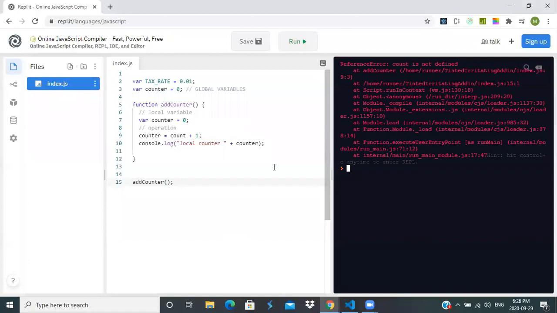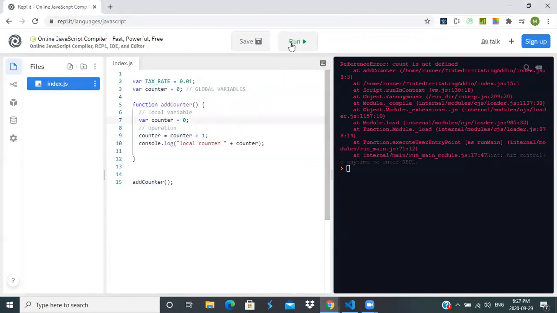Let's try this out. So it said count. So this is really good. If you were using the browser and the browser is not telling you what you're doing and you don't know what's going on, this will actually give you some good errors here. So it's saying right here, count is not defined. That's some good feedback. This thing right here, it doesn't know what that is. So it's expecting counter, right?